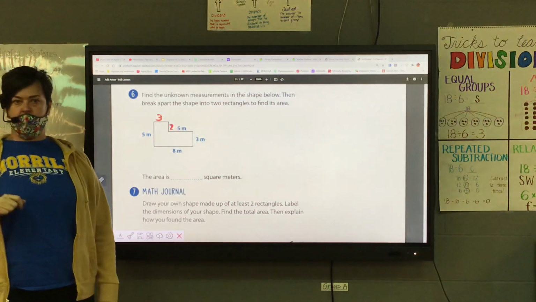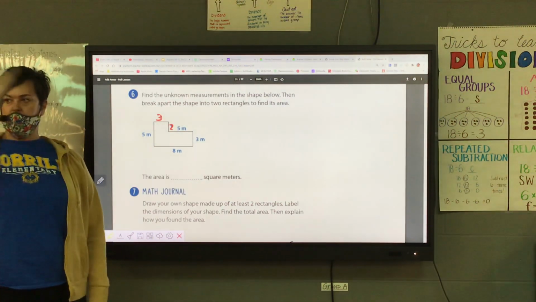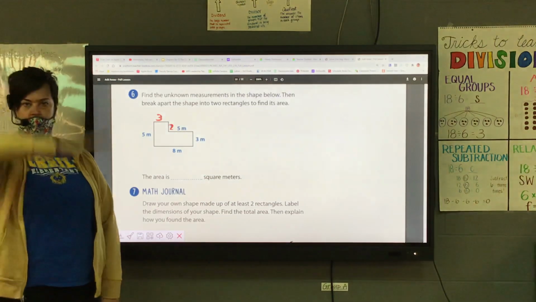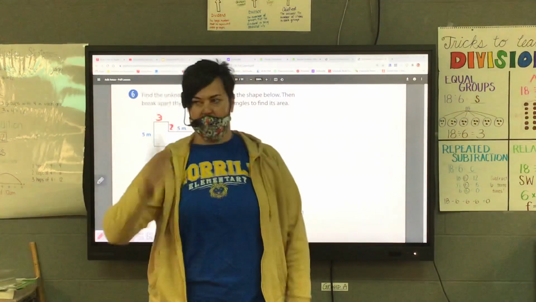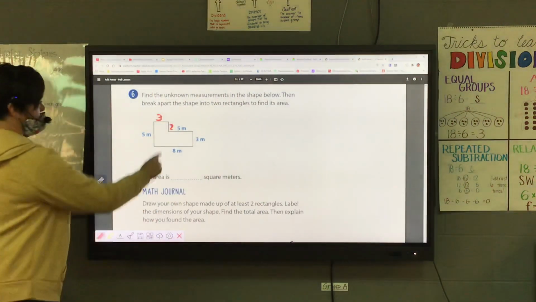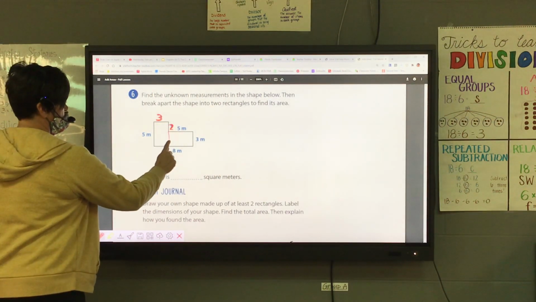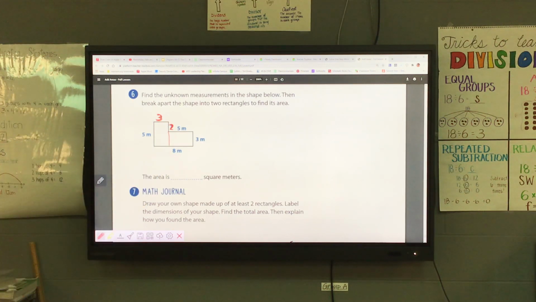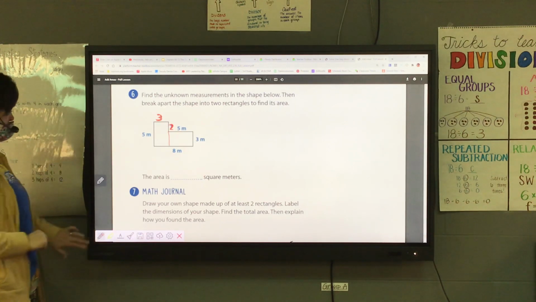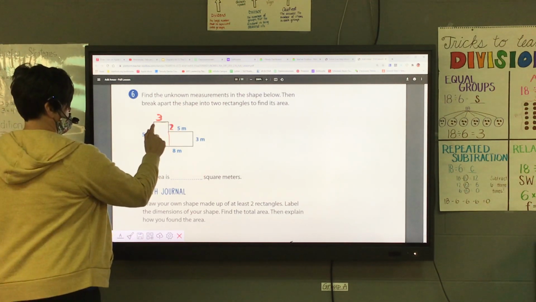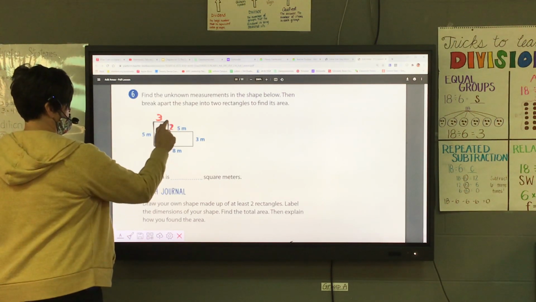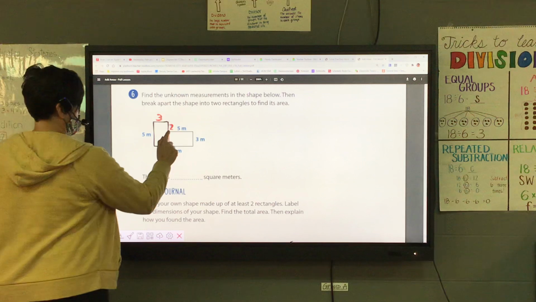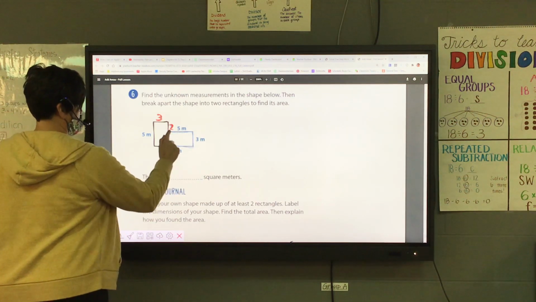Looks like most people are saying, oh, some of you look like windshield wipers, like you don't know which way you want to go. So you're just swishing it back and forth, trying to figure it out. Let's do vertical. So let's break this apart right there. Now we have 2 rectangles. We have this rectangle. I don't know why I chose black. But we have this one. And then we have this one.